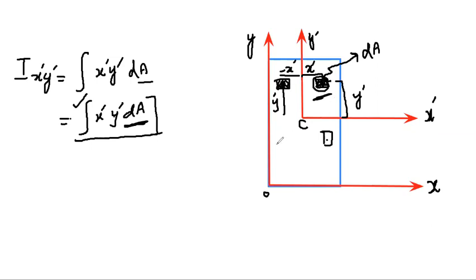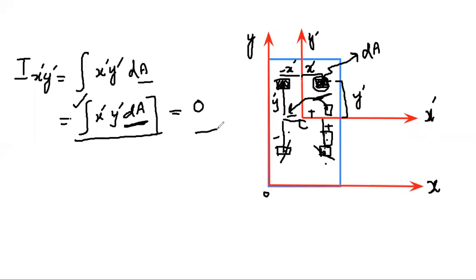In the same way, as this area element reaches somewhere here, its x coordinate is negative and its y coordinate is negative. When this area element reaches a symmetrical position in this direction, its x coordinate becomes positive and its y coordinate becomes positive. But this position of the area element and that position have the same x and y coordinate magnitudes, though their directions are opposite. So by the process of integration, the product of inertia of this element will cancel by the product of inertia of that element. The area element on this side will have a symmetric on the left hand side, but that will be negative. Same is here, same is here. The total product of inertia therefore will come out to be equal to 0.